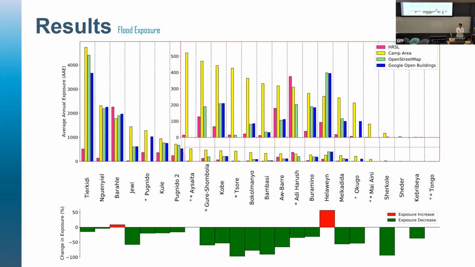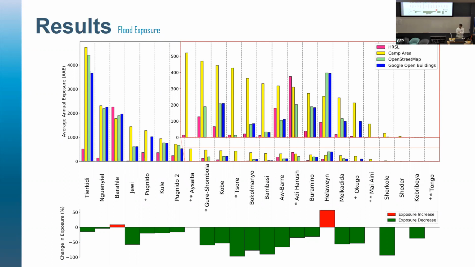So if we look at the total average annual exposure calculated using the Facebook data, it's about 1/3 of the total average annual exposure calculated using the other 2 approaches. And if you look at this figure here, the sort of overall picture of which camps are most exposed changes completely when you're using the global population maps. And worryingly, it's really underrepresenting the flood exposure of the 2 most exposed camps in Ethiopia.